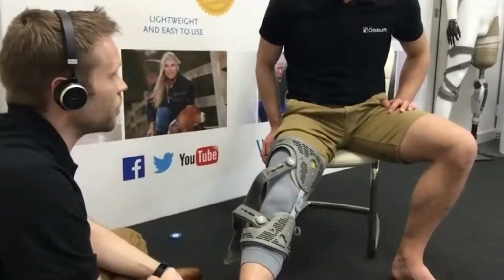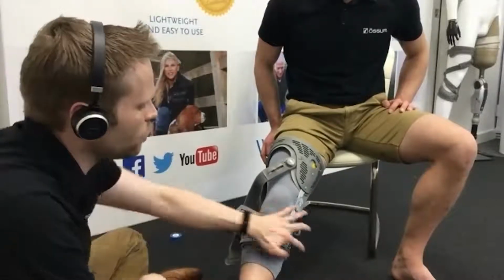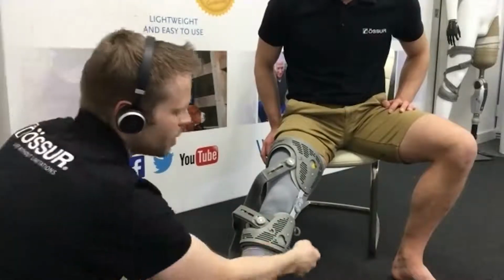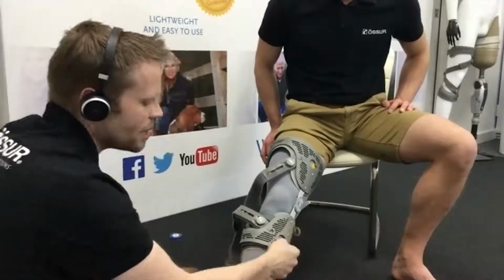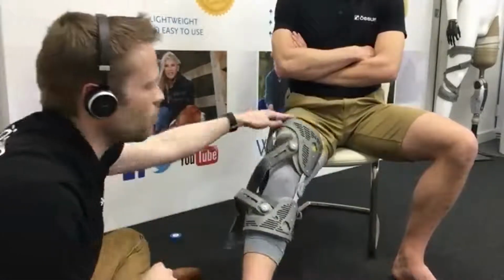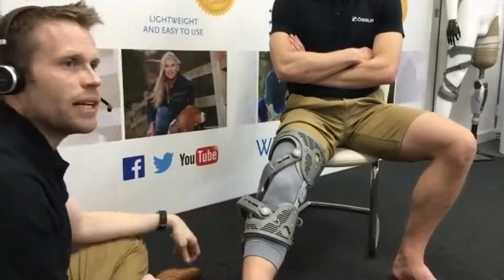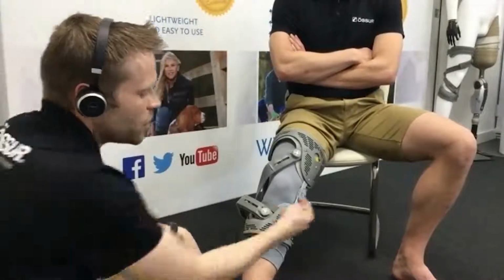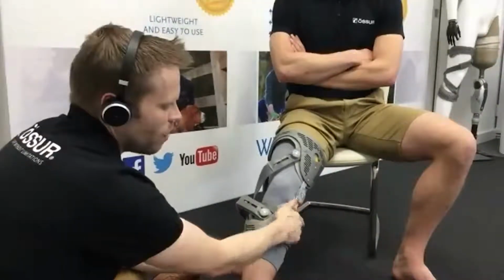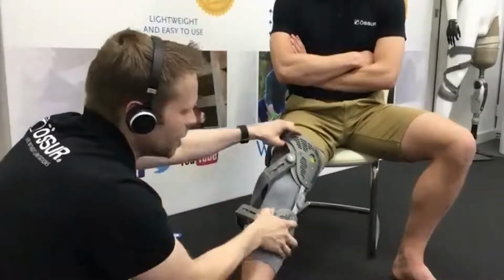Okay, so it's important to think about a few other sort of different issues that we might come up with. So very occasionally you can end up with sort of redness in this area. That's a common area that we can end up with an area of redness there. So what's really important is that we're checking the hinge position. So what is very common when we've got an area of redness here is actually that the brace has been fitted a little bit too low.